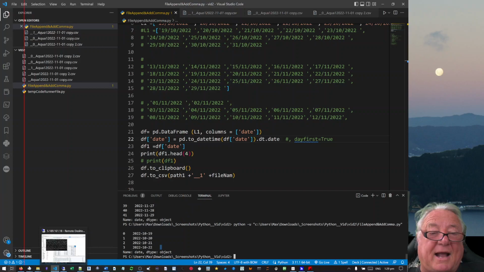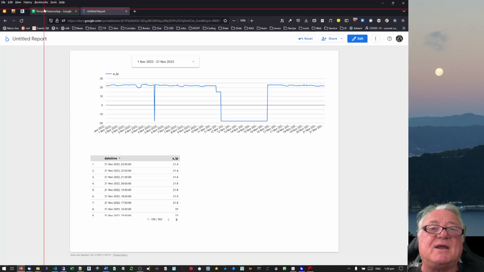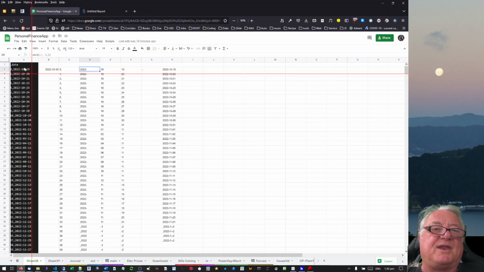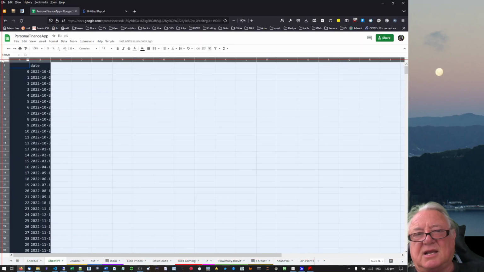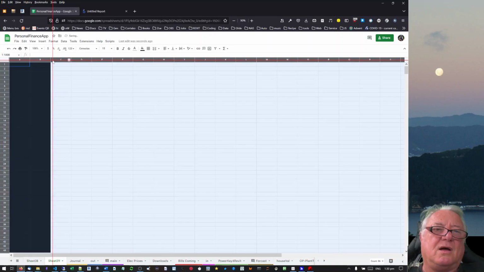Now, the first time I did this, I suddenly thought, oh, bugger. So I thought, this is something I can actually do in Excel. In fact, I'm doing it inside Google here. So inside Google, I just did a mid-split on here. Let's just select all of that, and I'll just delete the first two columns.